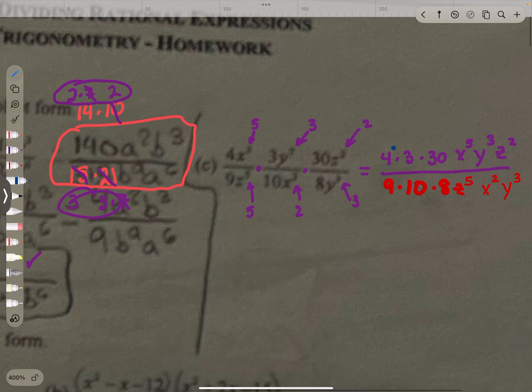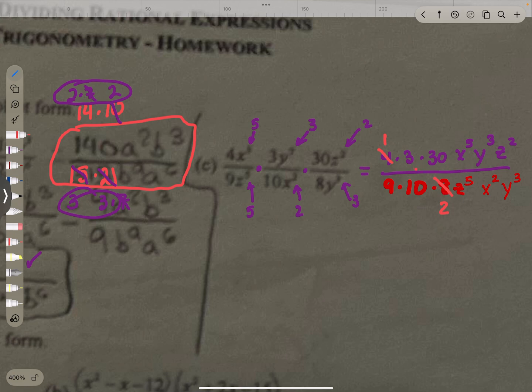So like I start here at the 4 maybe. I'll start with the 4 and go, hey, 4 and 10. You both have, ooh, I'm going to do the 4 and the 8 because that's bigger. 4 cancels with the 4 and the 8, making the 8 into just a 2. All right, 4 divided by 4 is 1. So this is like a 1 sitting there now, so I can ignore it because 1 times 3 is 3. And 8 divided by the 4 is a 2. So I've canceled the 4 and the 4, leaving me a 2 in that 8.